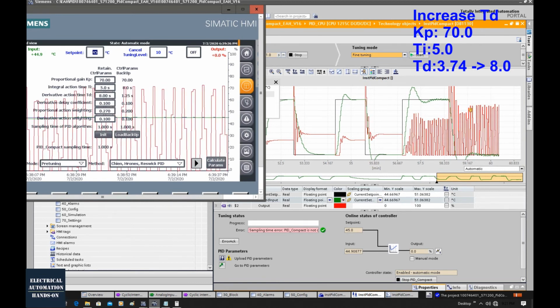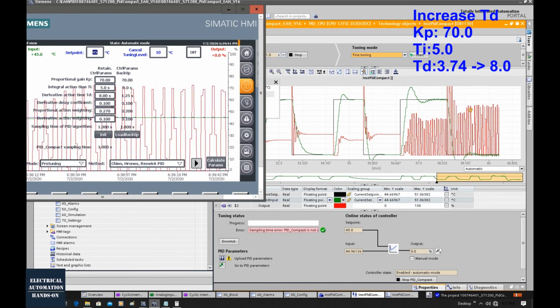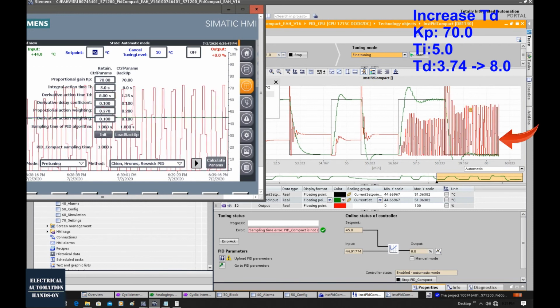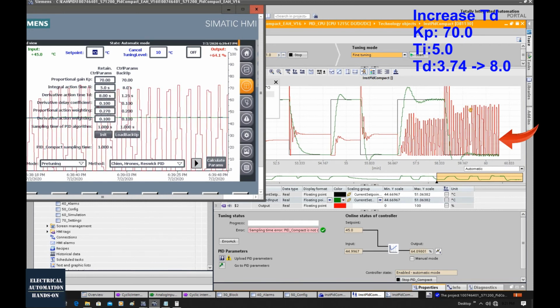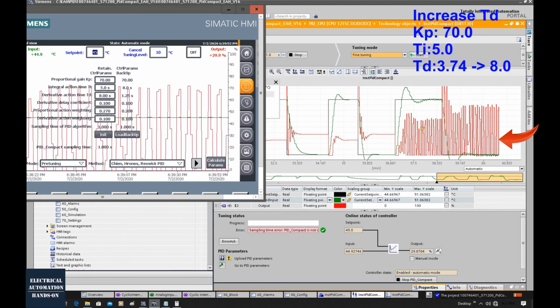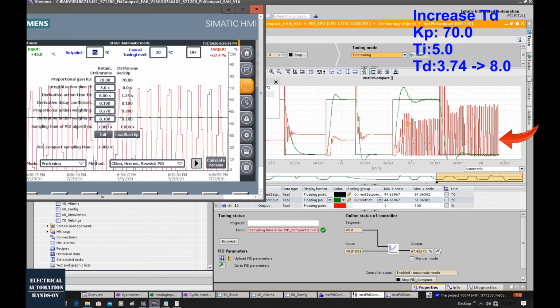One of the reasons may be caused by this. You will see, even if this process can be controlled, from the output control curve, this right curve, you will see it oscillates with a huge amplitude. So for the mechanical devices and some valve actuators, they will wear out very soon with this control.